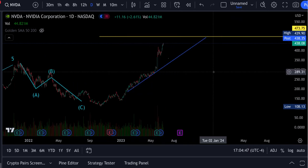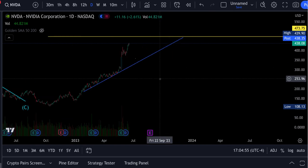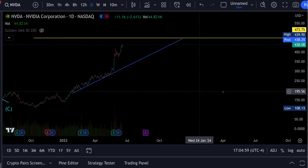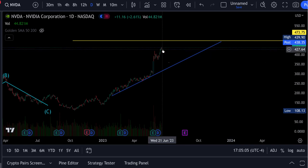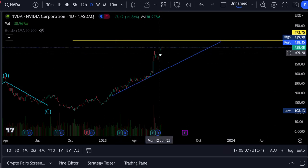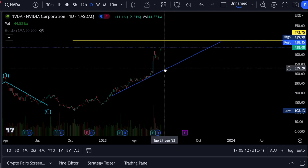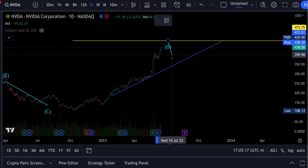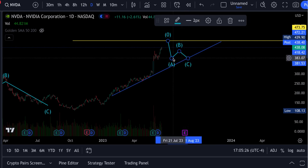We still have this massive gap between 369 and 314 bucks on the daily. Maybe it's not going to fill it right now. Hard to say, but quite honestly, if this trend-based fib ends up being right, I would expect this thing to tap out up here, do an ABC, and maybe fill most of this gap, maybe all of it by then. Once it taps out up here, after that comes a B, C correction, but I don't really see it losing this trend line. So maybe it ends up being a smaller ABC.